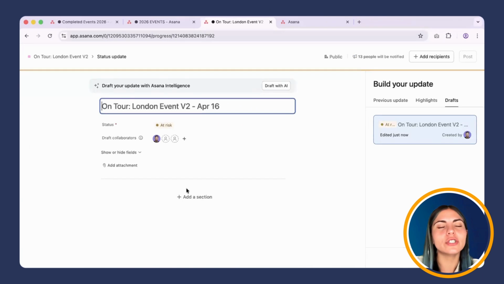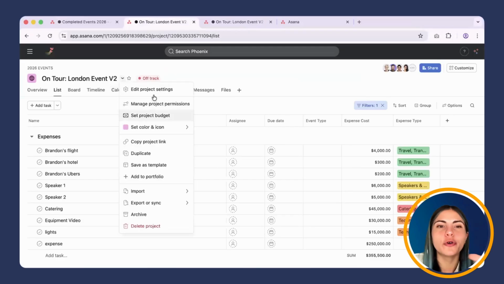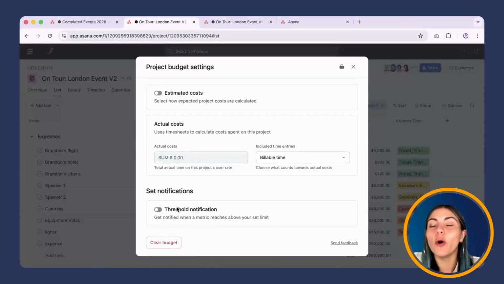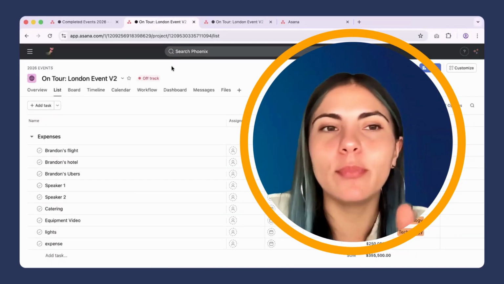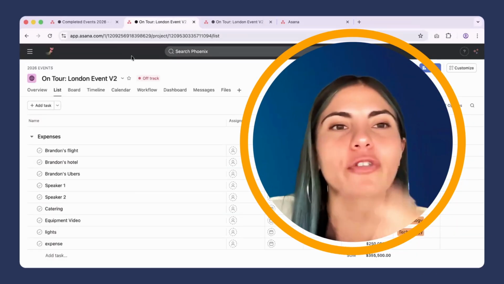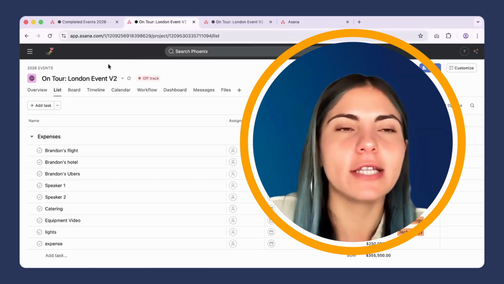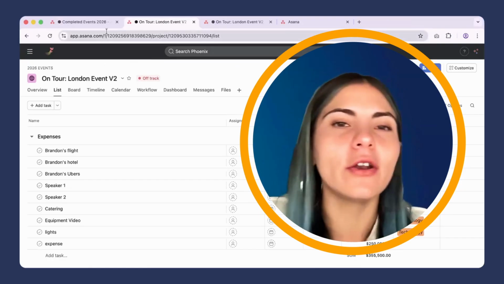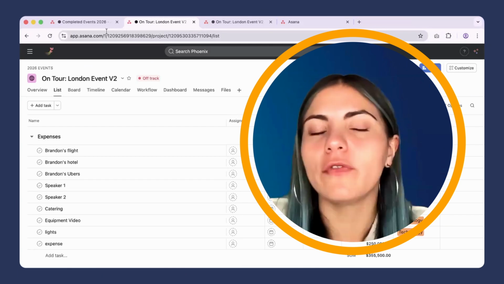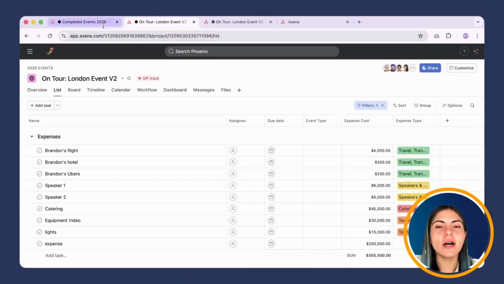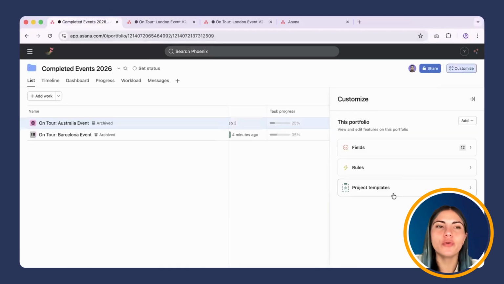Of course, if you have the timesheets budgets add-on on each of your individual projects, you could create your budget and you could create a threshold notification so that you receive that once you are getting closer to your total budget, Asana is going to notify you. But if you don't have the chance to have this add-on for your projects, that could be another way to do that. And those are just examples. You can do that with any number field that you are using for your projects to ensure that if one number field is higher than another one or is empty or it has been updated, you can do a few actions as well. So those are the portfolio rules that I wanted to show you for this webinar.